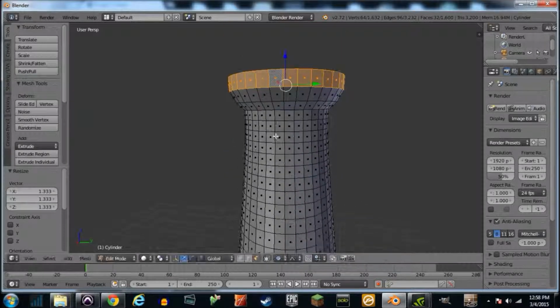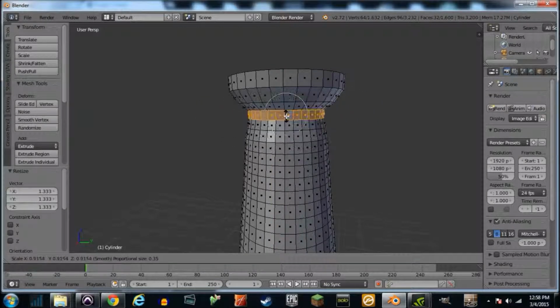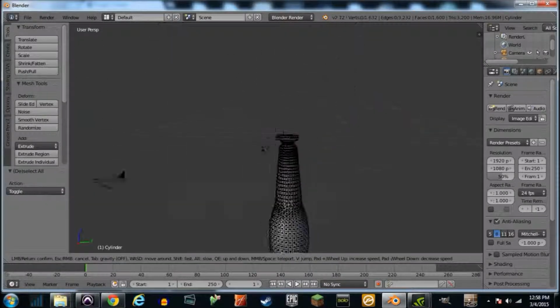And then if you wanted to be extremely picky, we could maybe click this face again. It's a line of faces, sorry. And we could go in and bring it in a little bit more, kind of maybe like that, huh? So now you have kind of a vase, a flower vase.